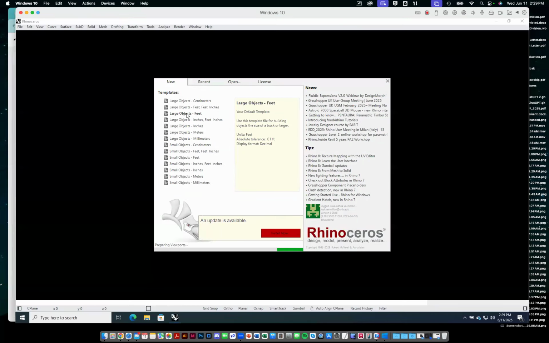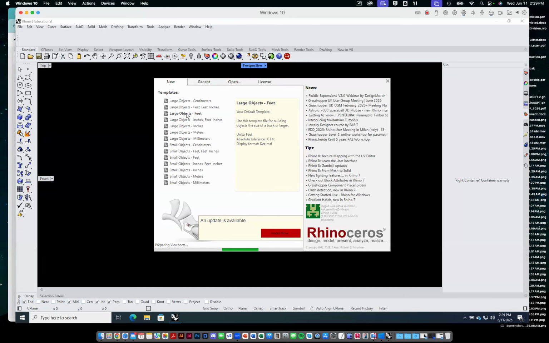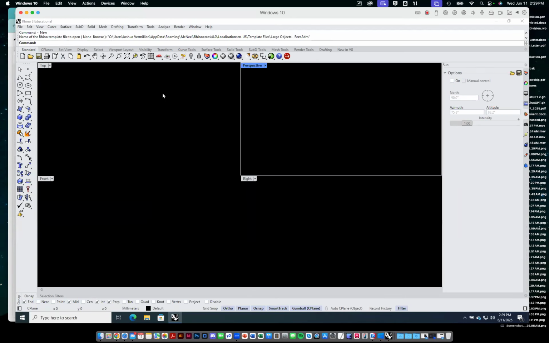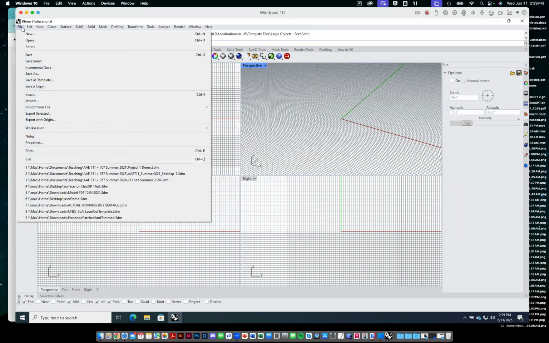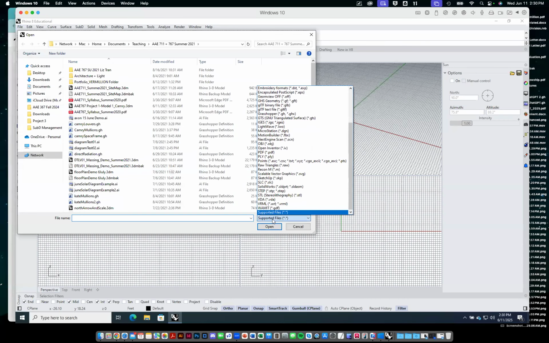So I'm going to go ahead and make a new file. And then I'm going to insert or import this OBJ into a new Rhino file. Or maybe not. Maybe I'll just open. So there's a couple of things you can notice here. When you look at the file pull down, first of all, it can import and export just about any files. It's a really good import-export go-between, and that's what made it really nice, that and its precision for 3D printing. I'm just going to say open. And then I'm going to say supported files.